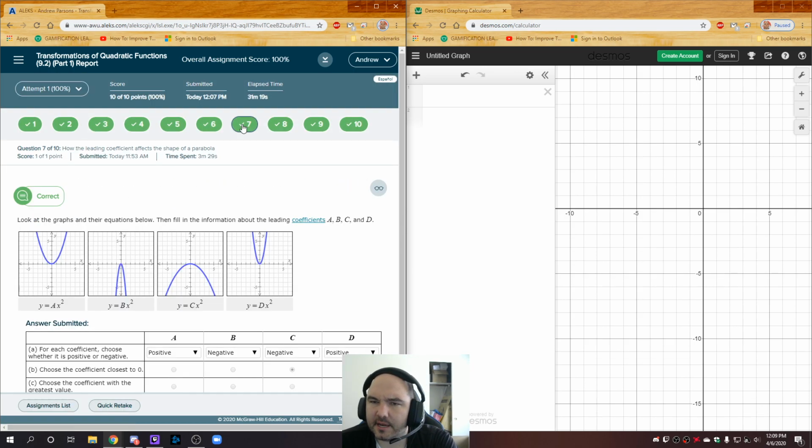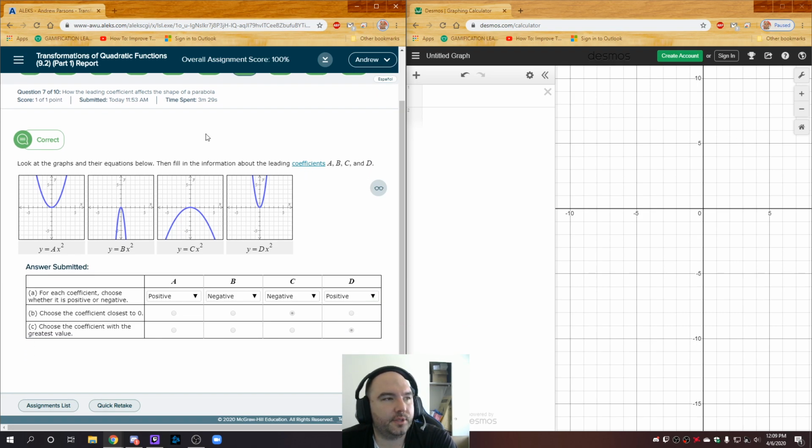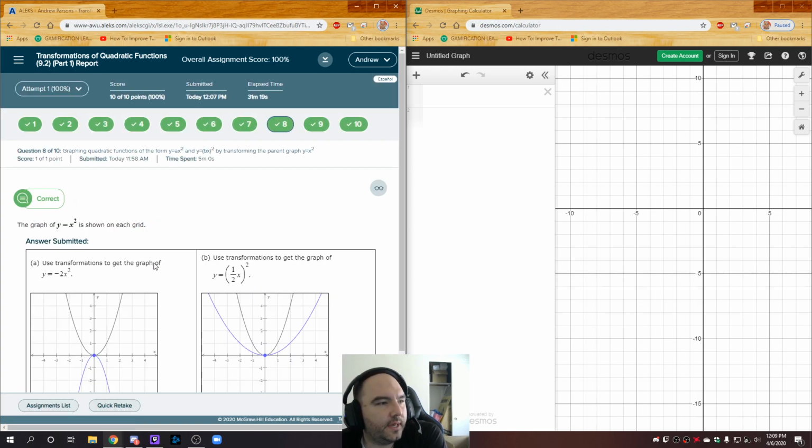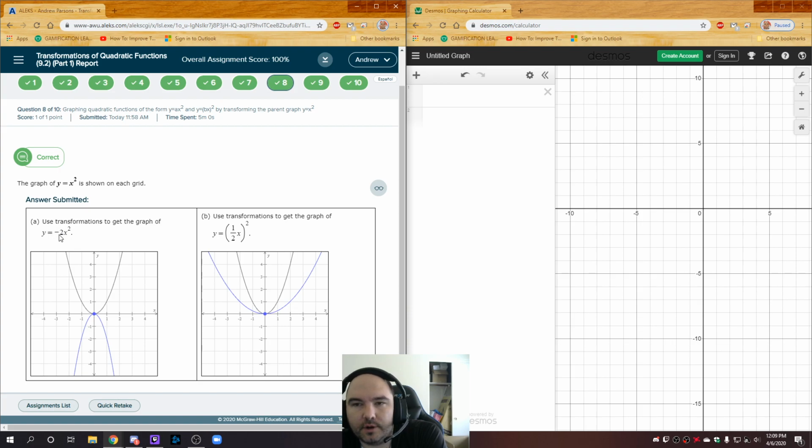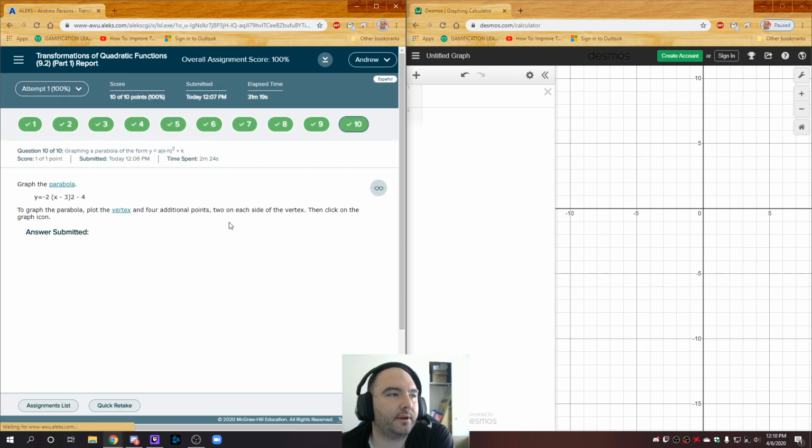I think 7 was the next kind we did. Yes. This one we talked about the numbers that were out front, the coefficients. We talked about positives, negatives, what makes them skinny, what makes them wide. Remember, they get wider the closer they are to 0, but once they go into the negative, now they're flipped upside down. But really small negatives are still wide, while really big negatives are skinny and still going downwards. Then we had some problems with us transforming it. So what does a negative outside of a parenthesis do? What does a number outside a parenthesis do? Vertical stuff. What does the number inside a parenthesis do? What if there's a negative inside the parenthesis? That's horizontal stuff. And we put it all together on 10 by graphing it ourselves.